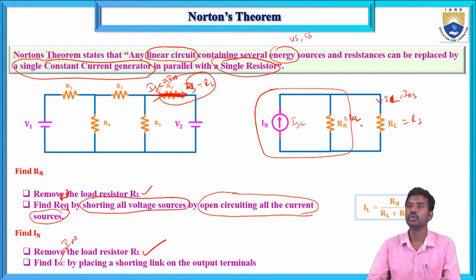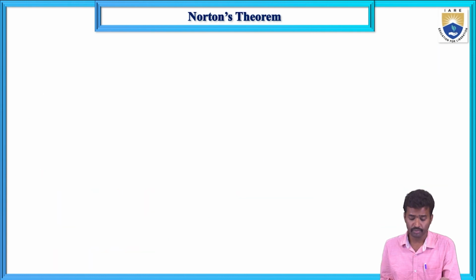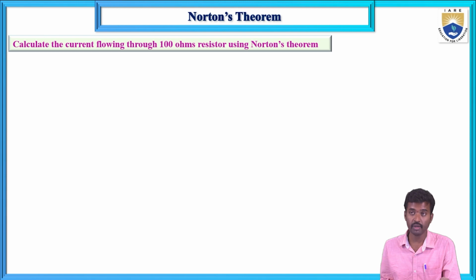Here two resistors R1 and R2 are connected in parallel, and the total current is IT. For that particular case we can obtain the individual branch currents, the individual resistor currents. So here is the formula to calculate the load current. In this way, we can calculate the current flowing in any element in the network using Norton's theorem. Now in the first problem, we already solved the same problem using Thevenin's theorem.